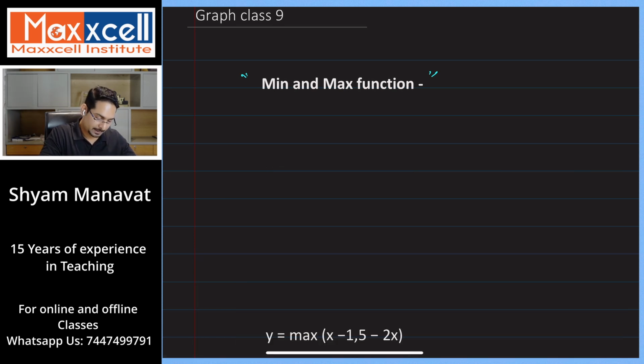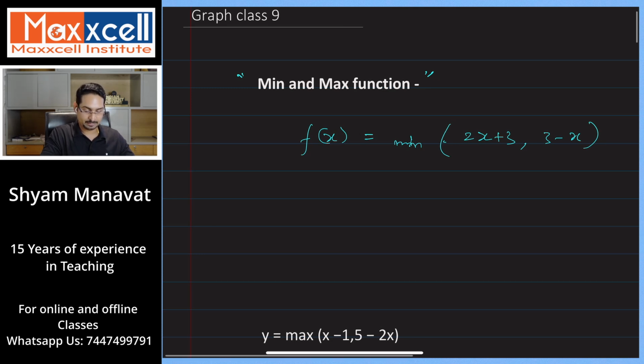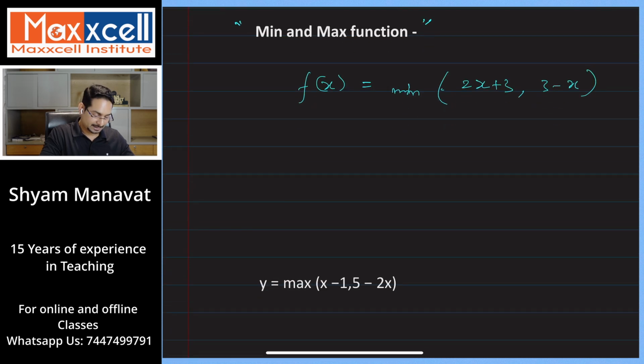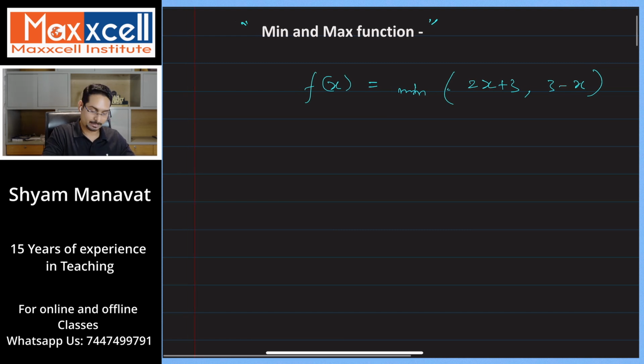So you will find a function like, suppose, f of x, or it could be y. Y or f of x is the same thing in terms of graph, because both of them are dependent variables which depend on x. Okay. So you will find this function in a way that it is equal to minimum of 2x plus 3 comma 3 minus x. We can plot the graph or we can also find the minimum value amongst them. Now to give you more examples, before we get into the algebraic expression, let's take some numbers and understand the minimum or maximum function.